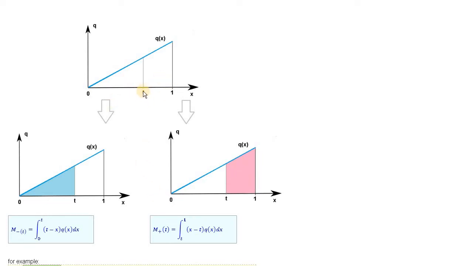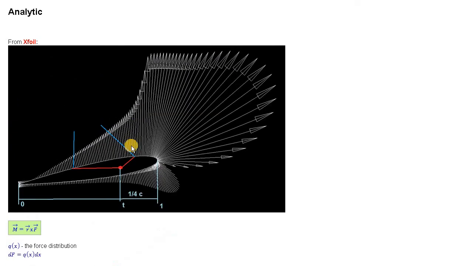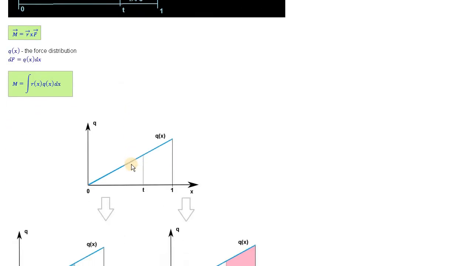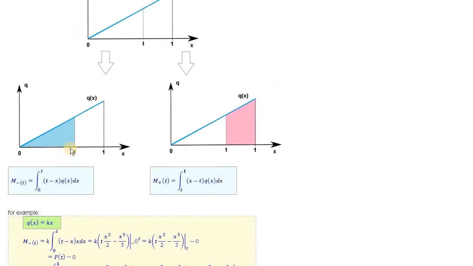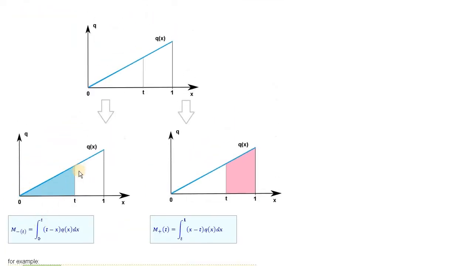And we choose a point. I define this point as x equal t point. So not the 1/4 of the chord point, but any point. Once we have done this, we can calculate the momentum from the tail and from the nose separately. Again, this is the basic equation for the calculation. You calculate the momentum here, going to each point and getting the momentum, and then summing the small pieces of this momentum to the complete sum. The same is done for the nose section.